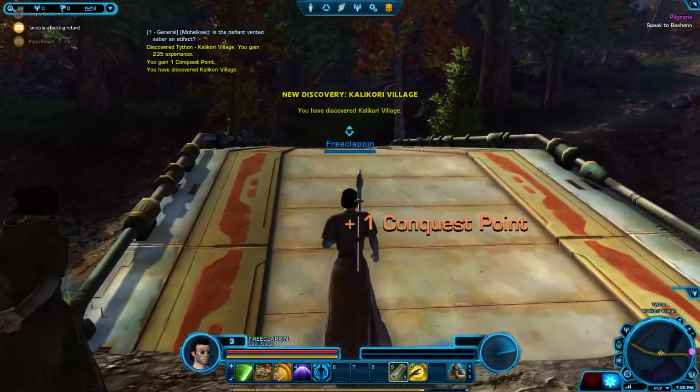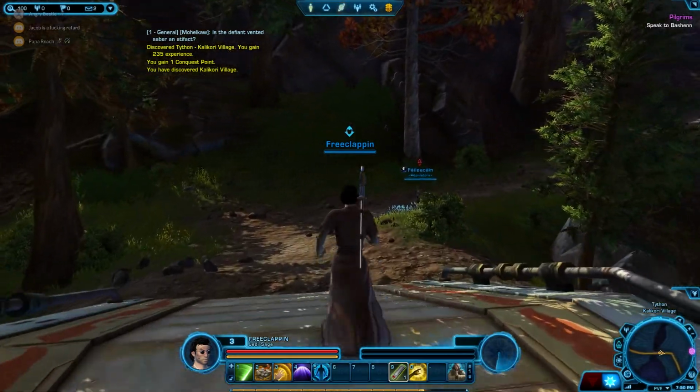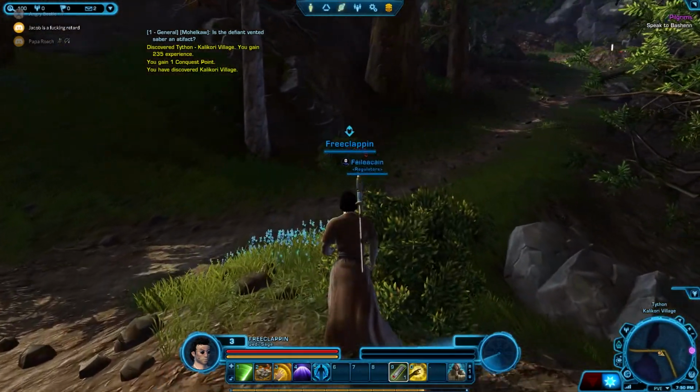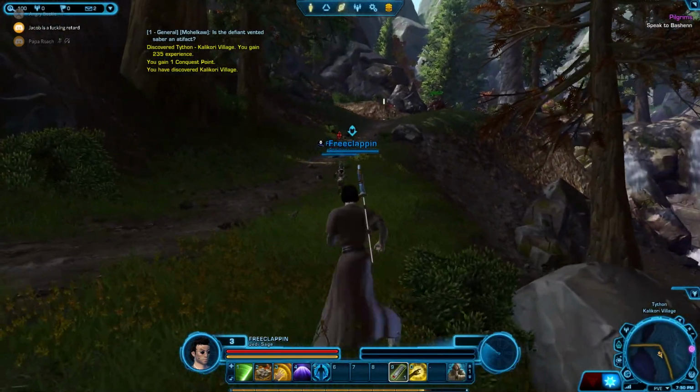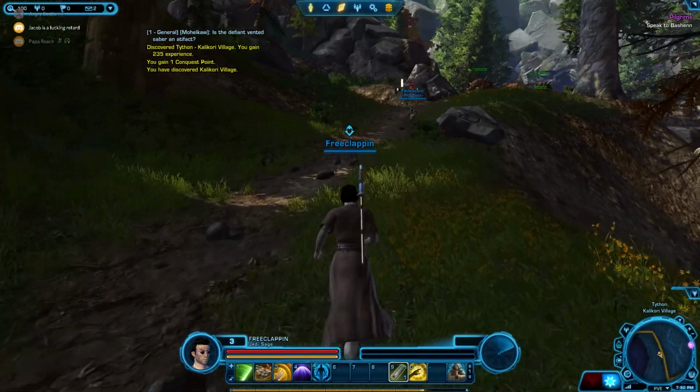Setting up a new character is fairly easy in the game. You first have to choose which faction, light side or dark side. Now, I chose the Jedi Consular as my one character, and honestly had a lot of fun with it. I usually play the healing type whenever I play games.